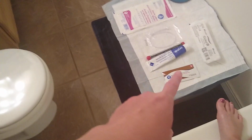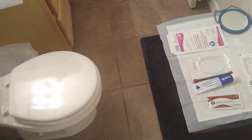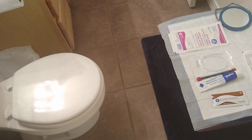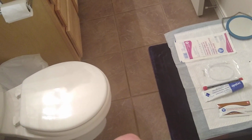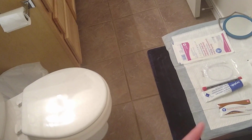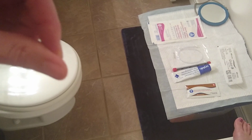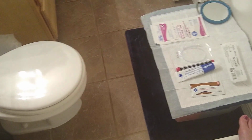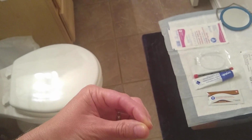And so first I swab. There are 3 swabs in there, so you swab your inner labia on the left side, your inner labia on the right side, and then you do 1 swab down, starting at the hole of your urethra and down towards the hole of your vagina. And so you only use 1 swab per swipe. So you swipe the inner labia on one side with 1 stick, throw it away, swipe the inner labia on the other side with another stick, throw it away, swipe down the center, starting from your urethra down to your vagina, 1 swipe, throw it away. Then you're ready to go.